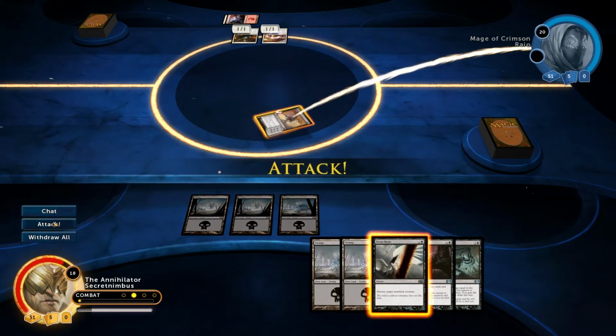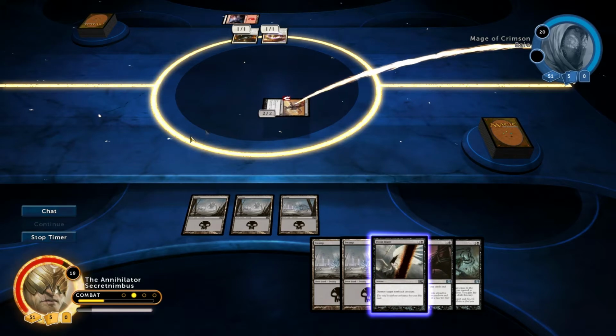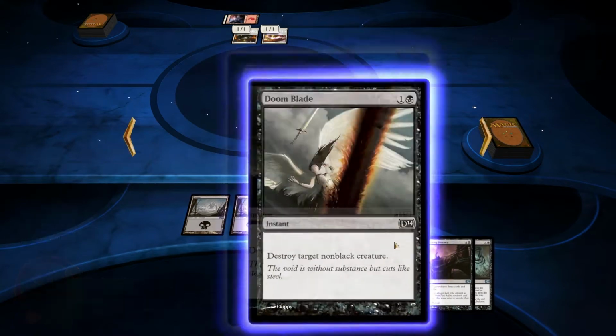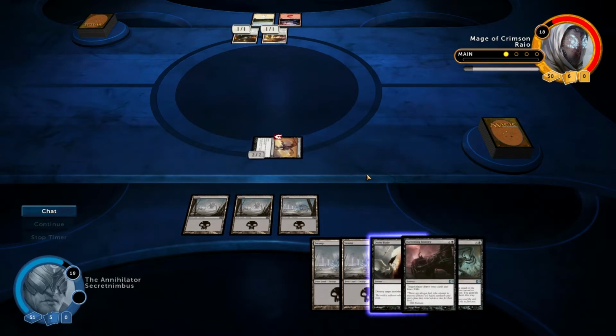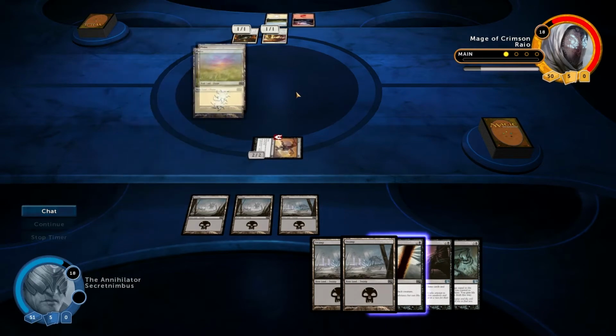Do I Doomblade up? I'm not tempted to Doomblade off them, just because he hasn't got any artifacts down yet. So I'm actually just going to swing in with my Putrid Imp, my Foul Imp, sorry. I'll take the 2 damage next turn, just so I can do 2 damage to him. I'd rather save the Doomblade for any kind of large or difficult to remove artifact that he might play. So let's see what he does this turn. Come on, what kind of shenanigans are you going to pull? More land.